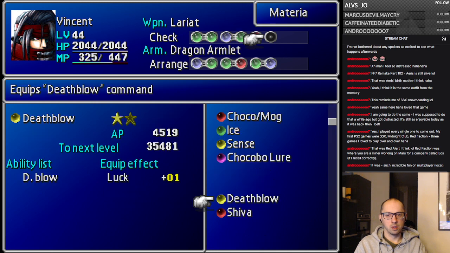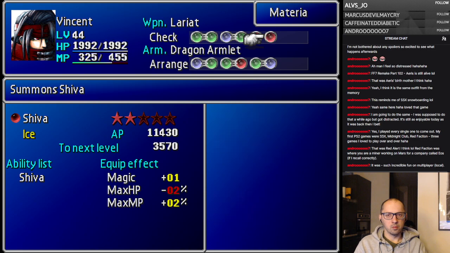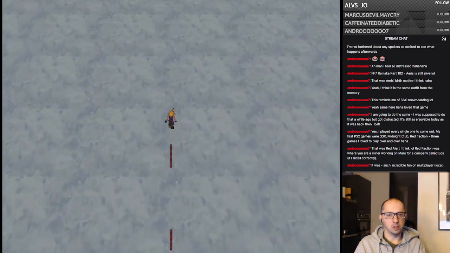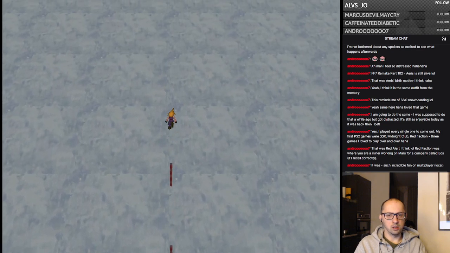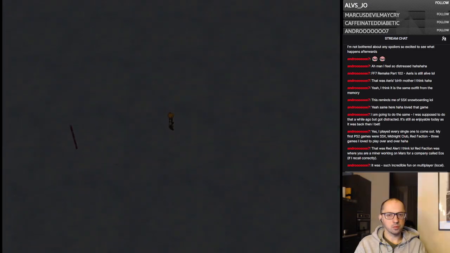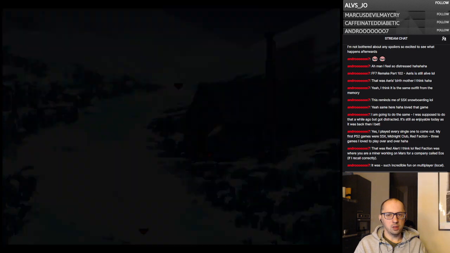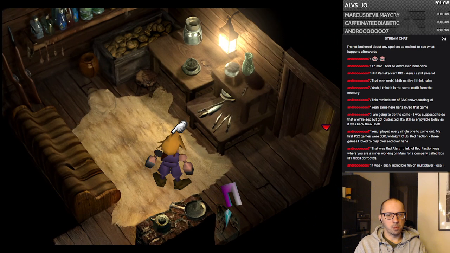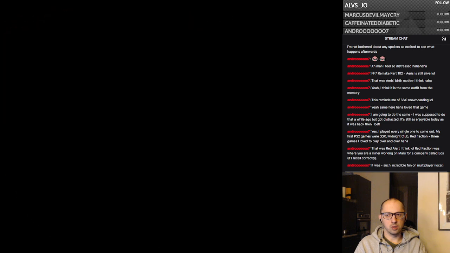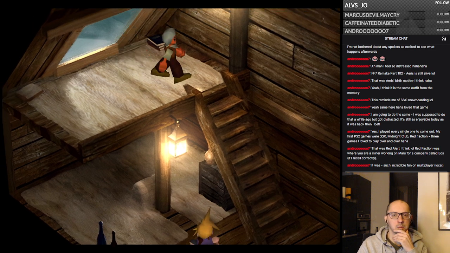The Titan in there. Ice Shiva. Wait, Shiva is ice magic. That's not gonna work on most of these enemies. Okay, I think this is the bit where you end up if you pass out. So that puts us kind of in the beginning. I'm not sure.